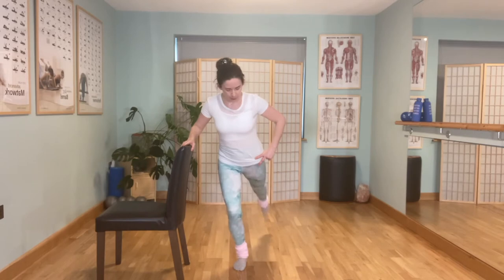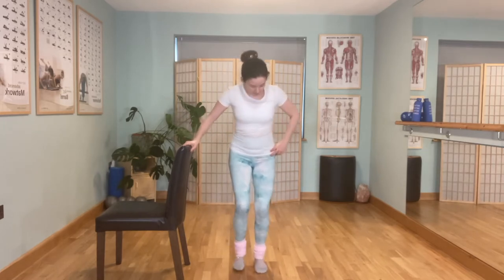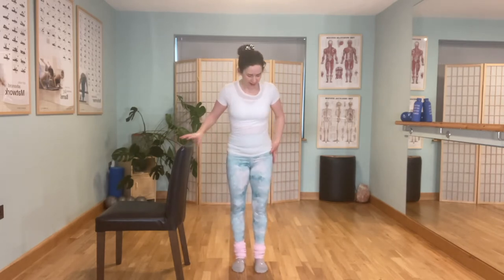Back. Oh. Good. Shake your legs. Yes, I am mean. We're finding our fascial resilience there. So we're finding that bounce. Okay, I'll be nice. I'll give you a little figure four stretch.